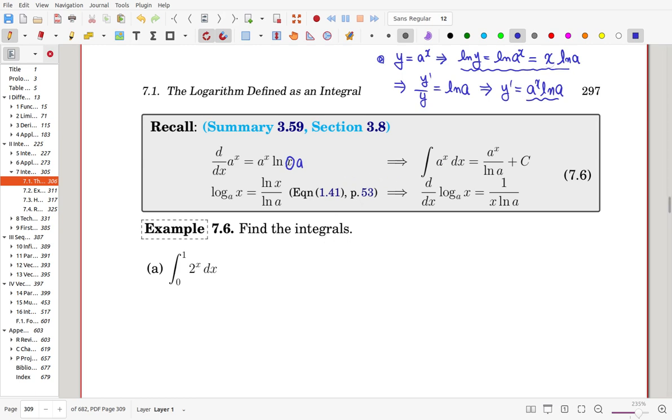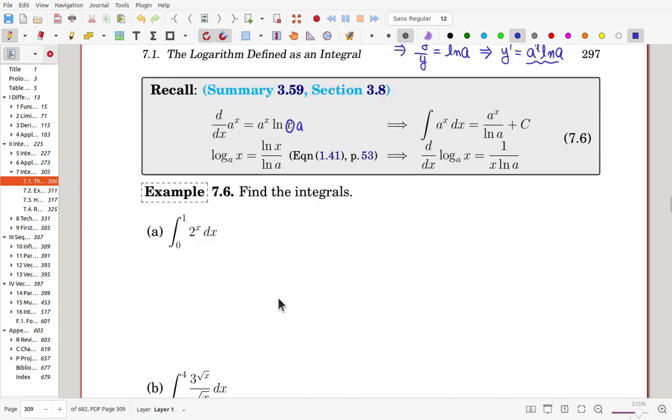Now, from this one, an antiderivative of a to the x must be a to the x times logarithm a over logarithm a. Now, that is the base change rule, and logarithm a of x is the same as natural logarithm x over natural logarithm a. So if you differentiate the function, then from this one is 1 over x, and here the constant, so you can get that one.